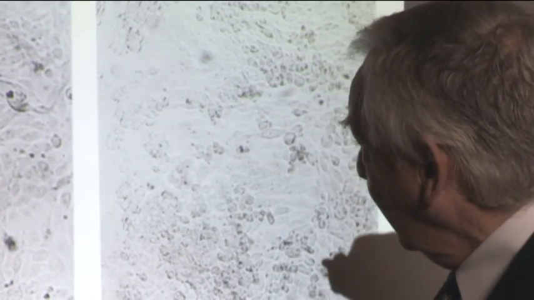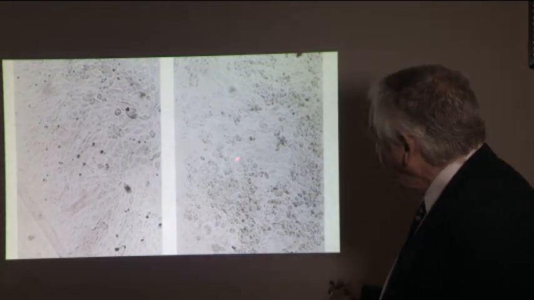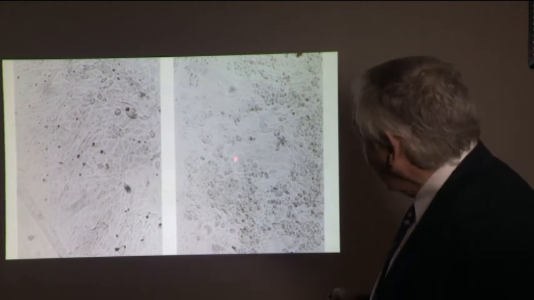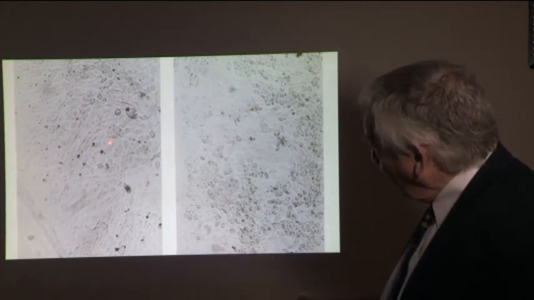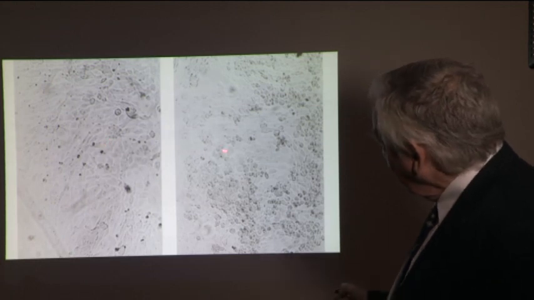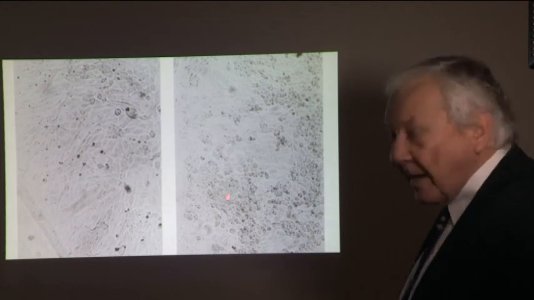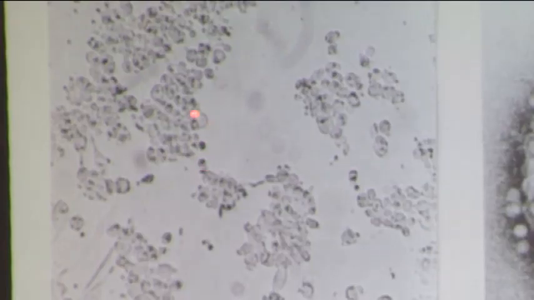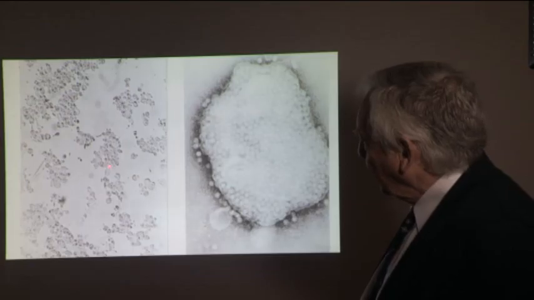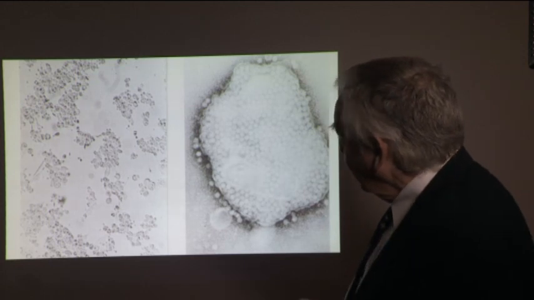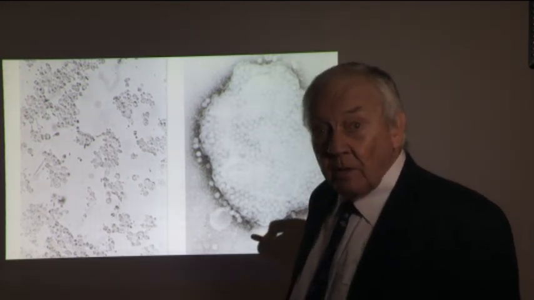So here is the normal tissue, and here's the early stages indicating the presence of the virus, where the cells lose their attachments to each other and break off and become round, rather refractile and shiny. So here's a more advanced stage in which there's lysis of the cells, refractile, they lose their attachments. So what we do to identify the virus is to take a sample at this stage or just before, and we use what's known as a cell lysate technique.